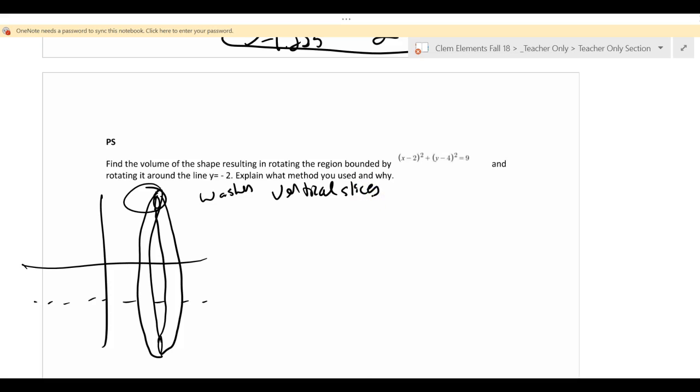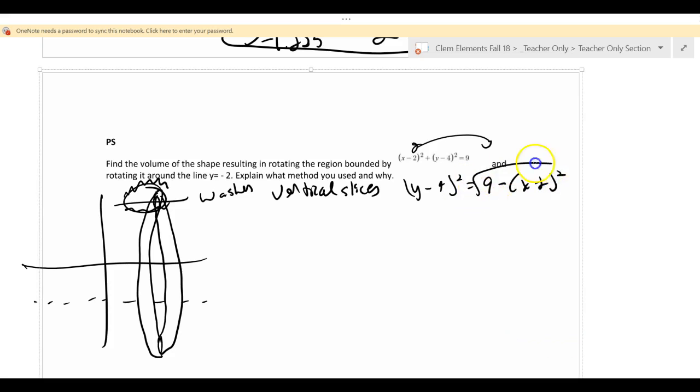Okay. All right. Let's first get the equations for the circle cut up so that I have an inner and outer. So since I'm going this way, I need to cut it up like this so that here's the outer, and then here's the inner. So it means I need to solve for y. So I have it in terms of x. So I'll move this over here. So y minus 4 squared equals 9 minus x minus 2 all squared. Square root both sides, and then add 4. Now again, when you square root both sides, technically you'll get a plus or minus. So that's our two equations right there.